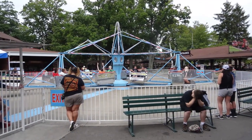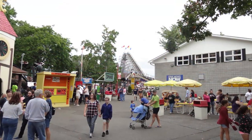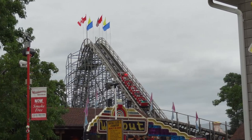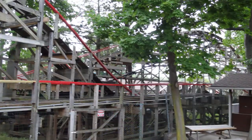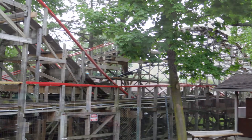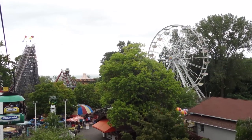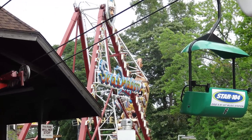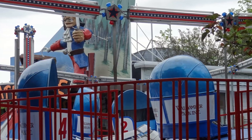In conclusion, this is a fantastic family park that really has something for everyone. It is definitely geared towards families, but there is plenty of things to keep thrill seekers entertained too, the noteworthy attraction obviously being Ravine Flyer 2. I would definitely suggest not skipping out on this park if you are within 3 hours or so of it — it is worth it in my opinion. That is it for my review of Waldemere Park in Erie, Pennsylvania. Thank you all for watching, and be sure to check out my other park reviews which I have in a playlist.